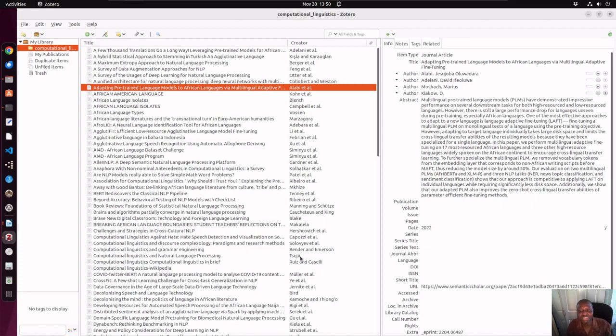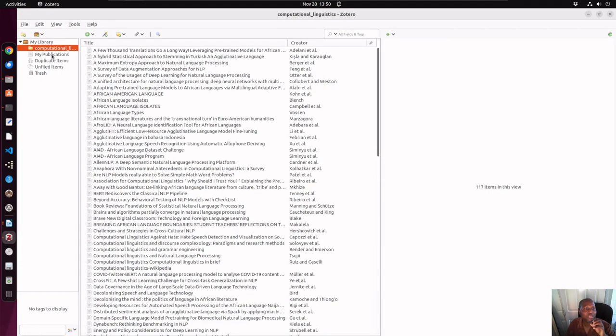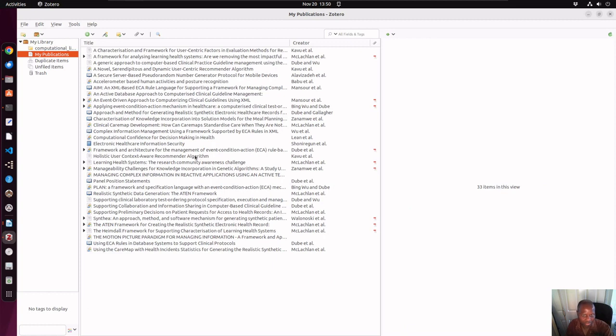Even if you are not doing research or a project, you're just reading papers, it's good to collect them and add them under some classes. Here you can even group them. Like here I have computational linguistics. These are my own publications, which I haven't updated, of course.